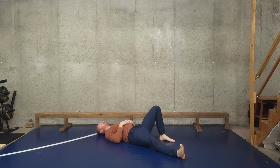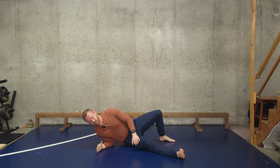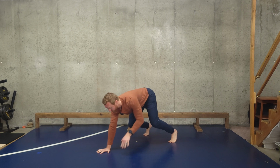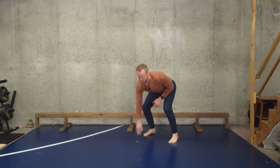Foot gets planted. Going to press through that foot, drag through the opposite elbow until we're on the outside of the shoulder. Keep pressing until we're on the elbow. Press all the way up to your palm. Press through the palm, lock the elbow, pack that shoulder down, pressing through that and the opposite foot to lift the hips up. And then we're going to thread that leg through again to the tripod. You can use both hands to get yourself up, or you can use the more dynamic version, whichever one you prefer. And you did it.